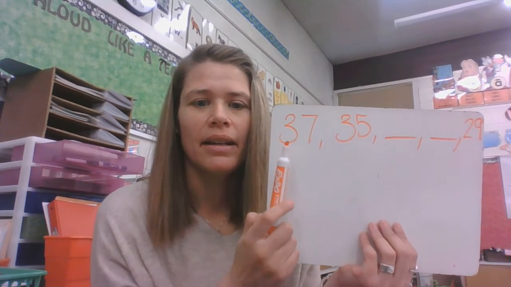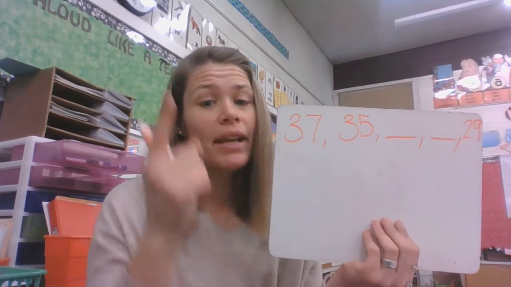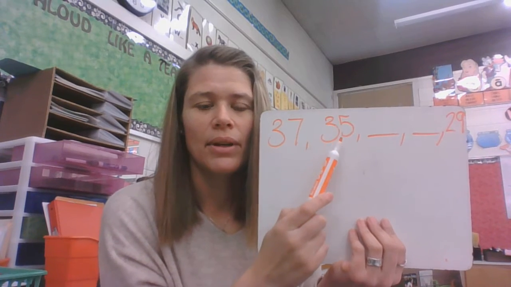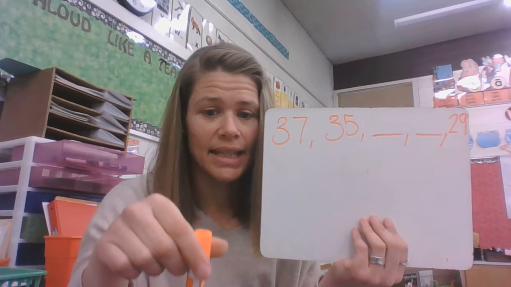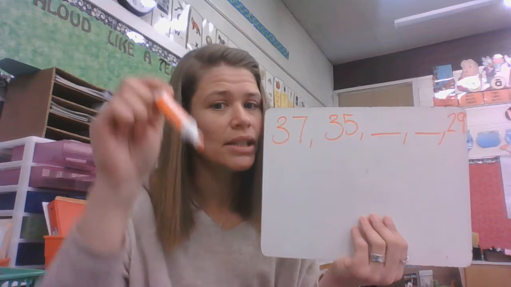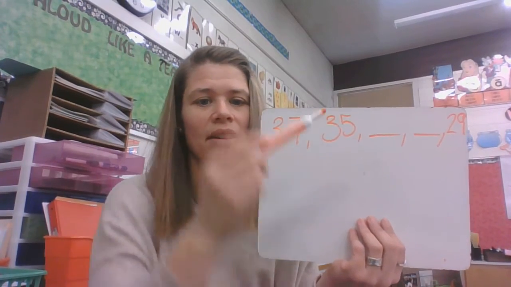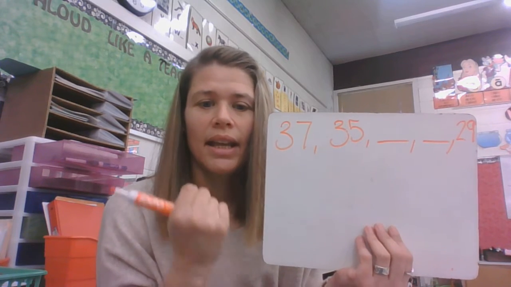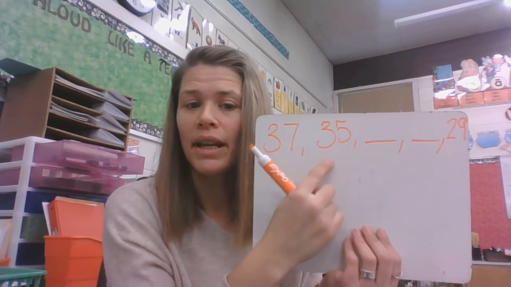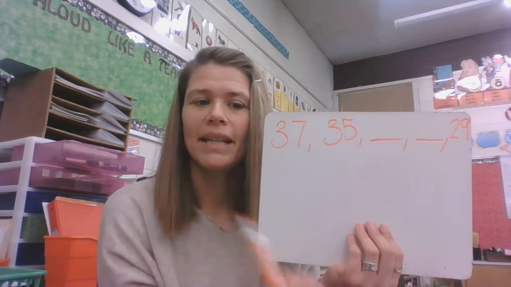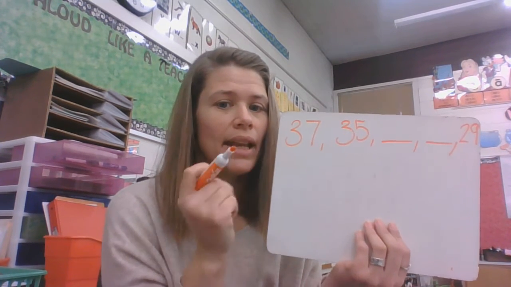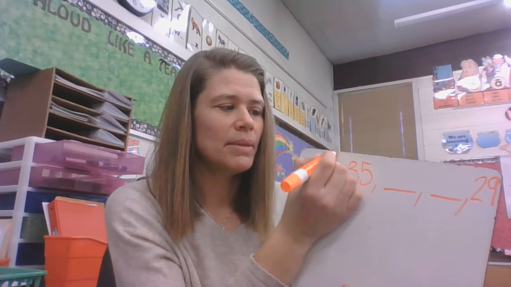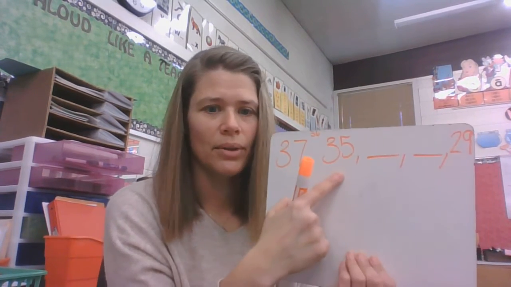Okay, all right. First question I need to ask myself, am I counting up or am I counting down? So I'm at 37. And then I go to 35. Is that going up or is that going down this time? Answer, that's going down. So I'm at 37 and I'm going down to 35. Okay, second question. Am I counting in order when I go from 37 to 35 or am I skipping a number? Answer, I am skipping a number. So I'm at 37 and I skipped 36 to go to 35.